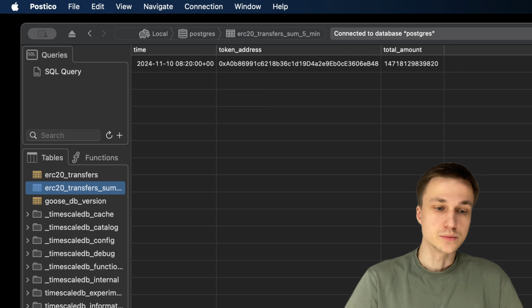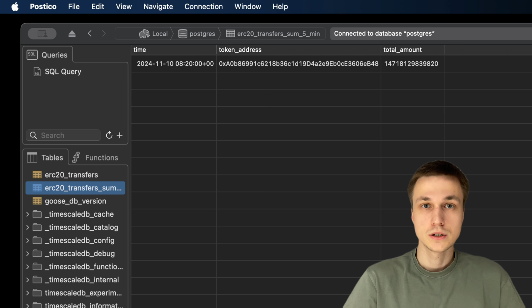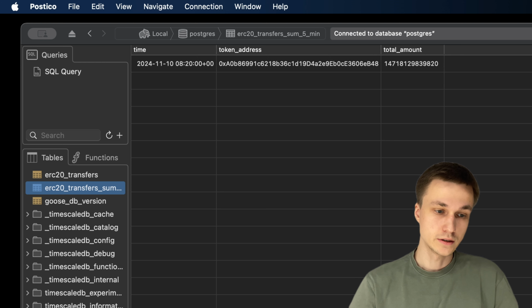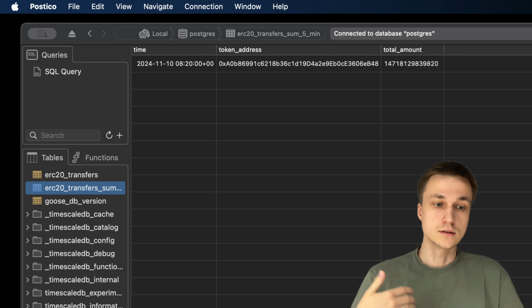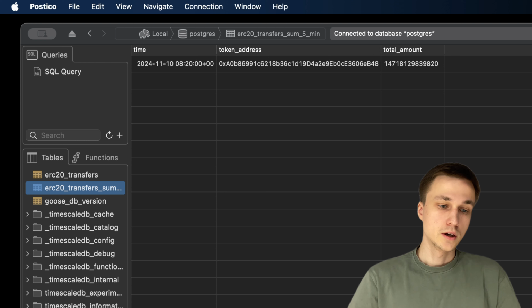Why is it convenient? Because TimescaleDB automatically refreshes this materialized view for us, and you can see the total amount increase and the time buckets being added.